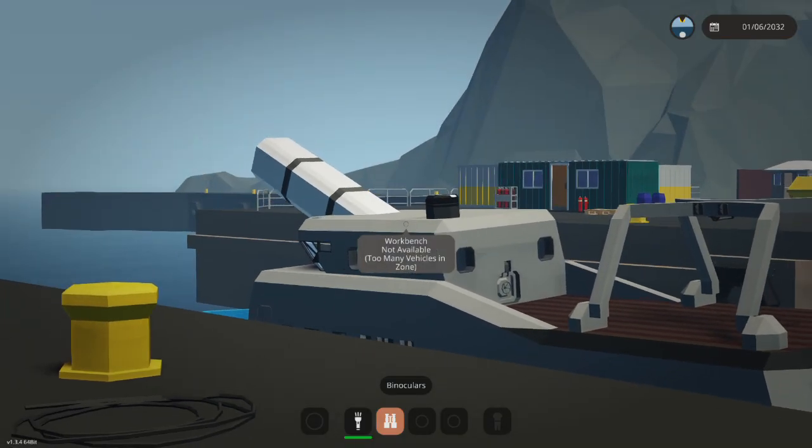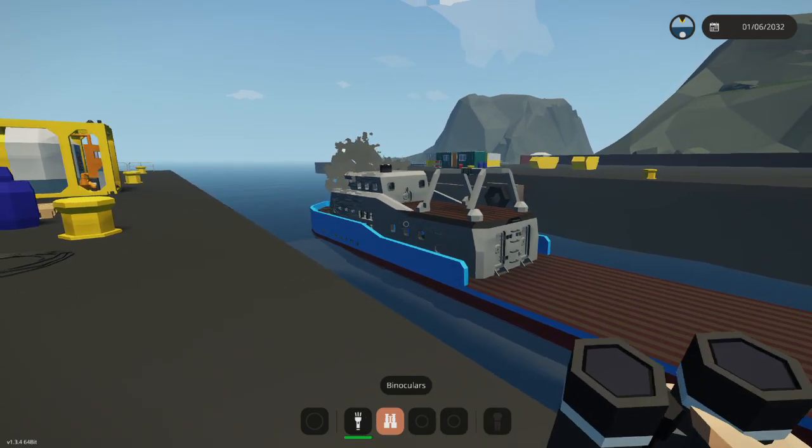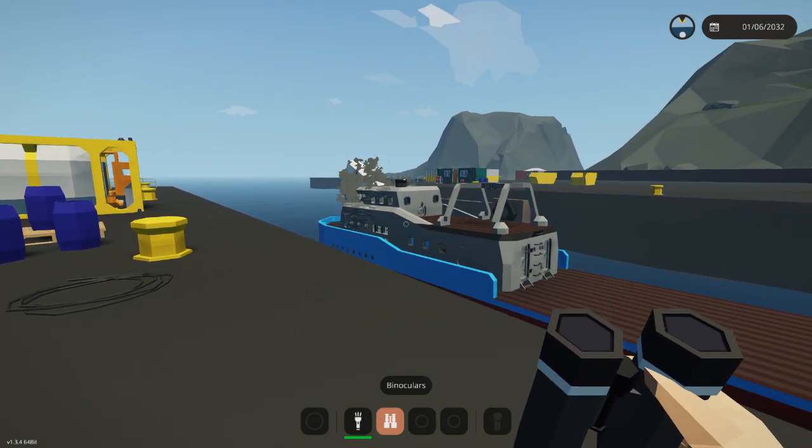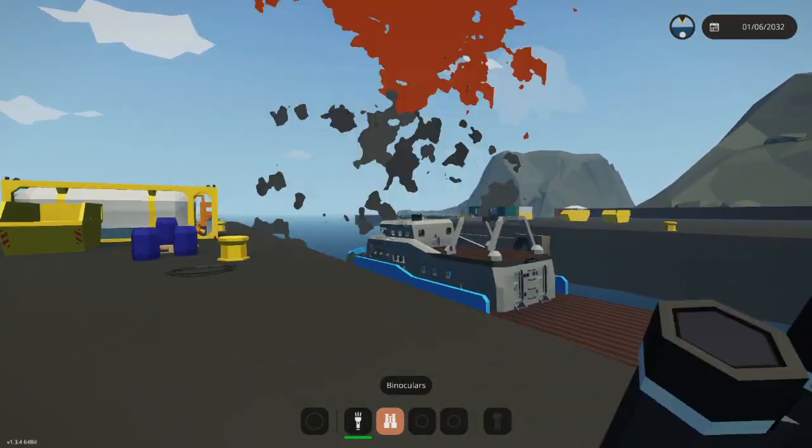Oh god, what have I done? My boat is a unicorn now. Oh god, that's not supposed to happen.